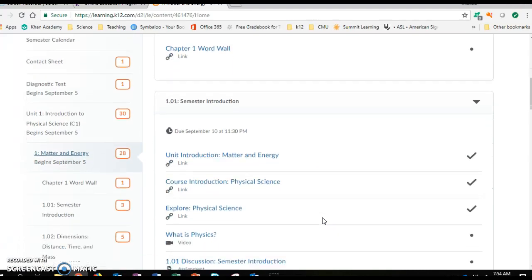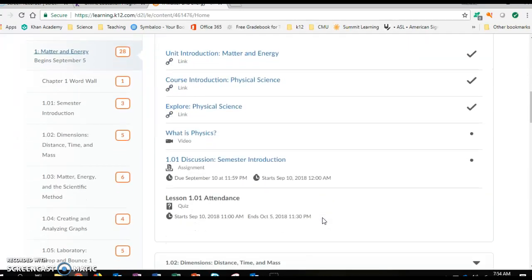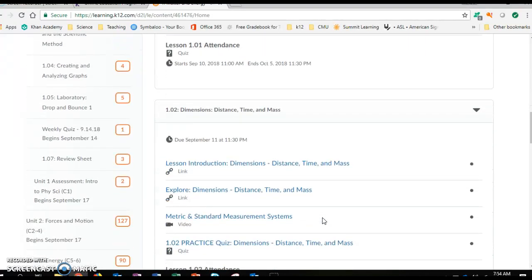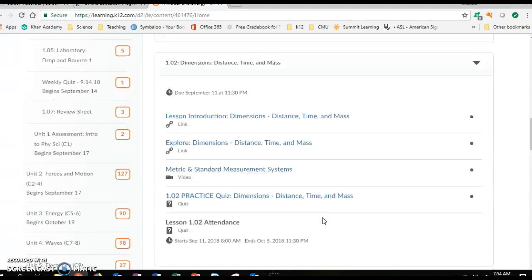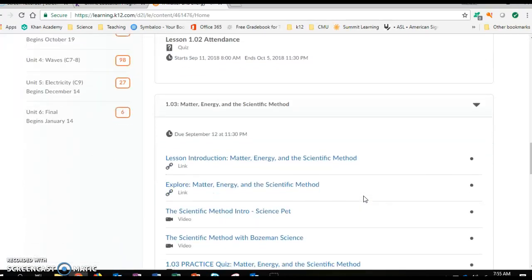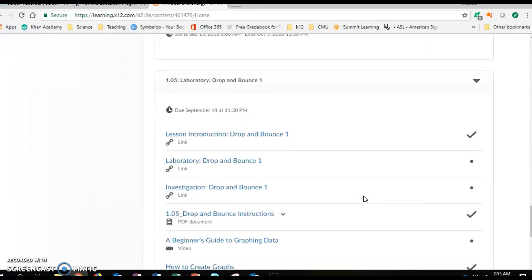coming up here. So you'll see when you click on something on the left, it will open up on the right, just kind of like a textbook. It's an indexing system. And you can go through and find that assignment. You can also click on where it says here in the left, like if you want to go in here to the 1.05 lab, or you can just scroll down like I had been doing, and it shows you all the unit assignments for this chapter 1.